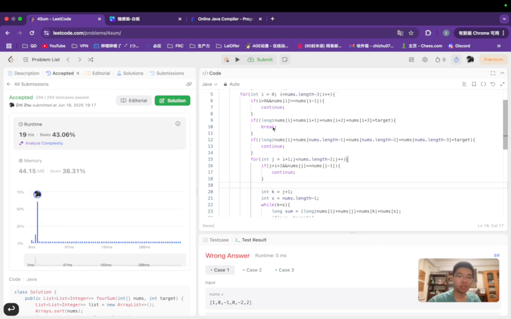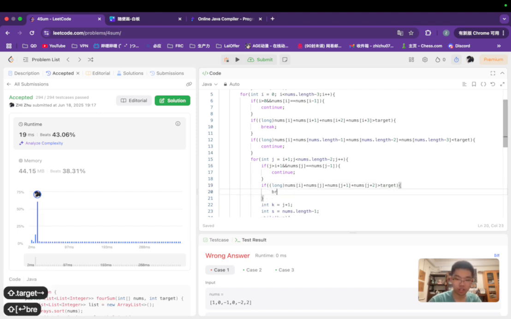And the same thing here. Here we need to work on the cases for j. So if nums j plus nums j plus 1 plus nums j plus 2 is already larger than the target, then we need to break.